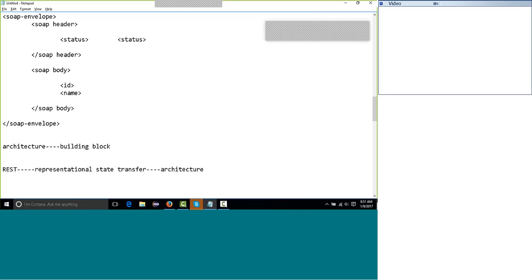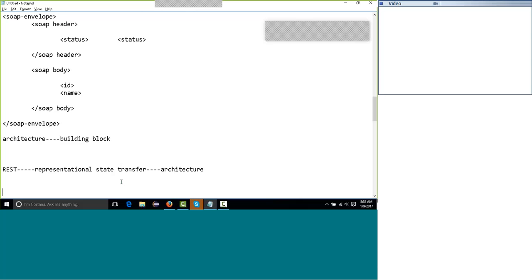As I said, SOAP is my messaging protocol. REST is my architecture, which will act as its building block to send a message. Architecture is my body, or the set of rules which it will follow to send a message. So REST is representational state transfer, and this is my architecture, not my protocol.